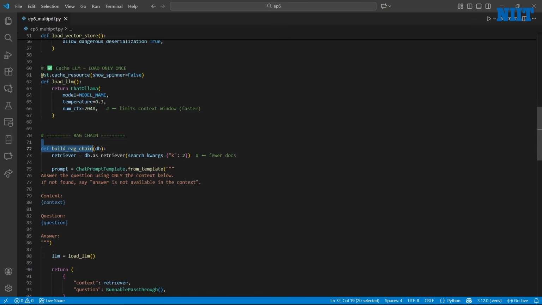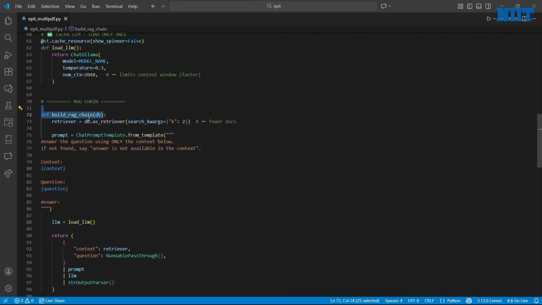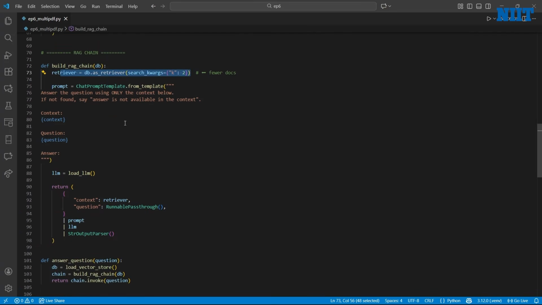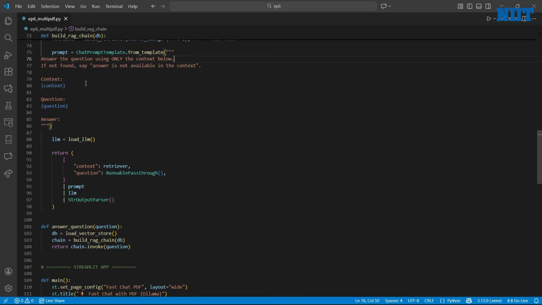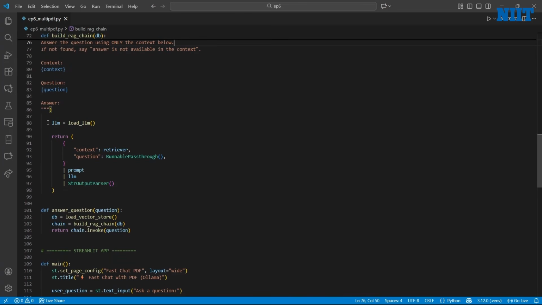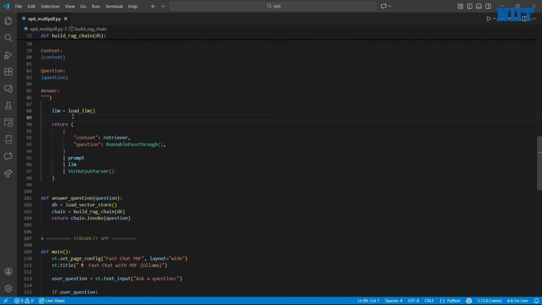Now we move into the RAG logic. There's a helper that formats the retrieved chunks by labeling them with the file name and page number. This makes the context easy for the model to understand and easy for the user to trust. Then we build the actual RAG chain. We define the prompt. The model must answer only using the provided context, avoid making things up, and mention page numbers when possible. We set up the Llama model with a low temperature so the answers stay grounded.